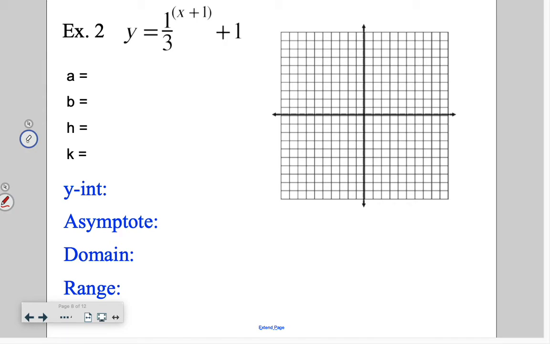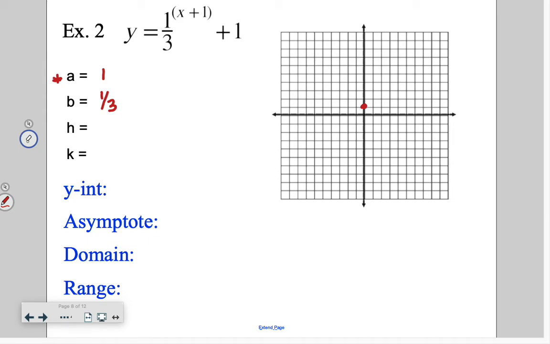All right, same thing. I'm going to start with A and B, and then we'll add the shifts and stuff from there. What's the A value? What is it? 1. There is a 1 technically in front. 1 times 1/3. So there is a 1, which means normally, before we do any shifts, there's my y-intercept. There's the point that's going to get shifted right there. What's the B value? 1/3, which tells me what about the graph? This one's going to be decay. So right now, you should have in your head that there's my y-intercept, and I know that this is a decay graph.